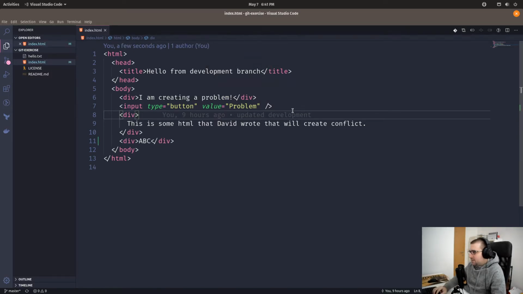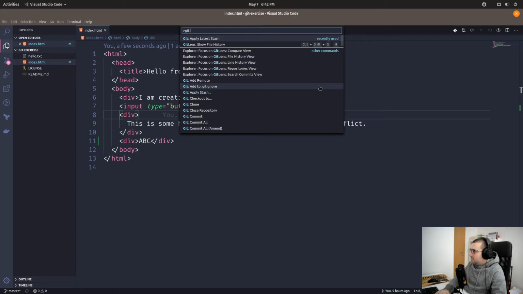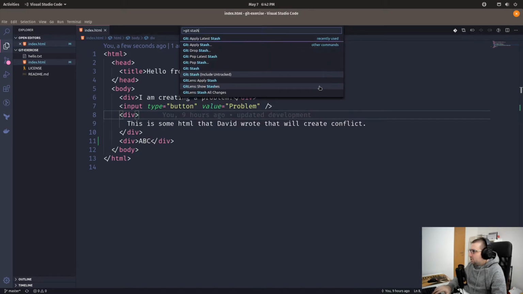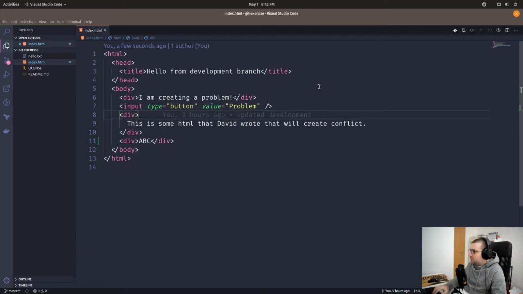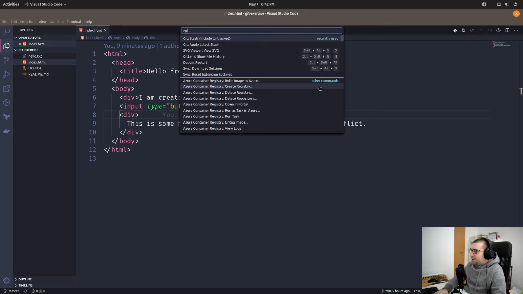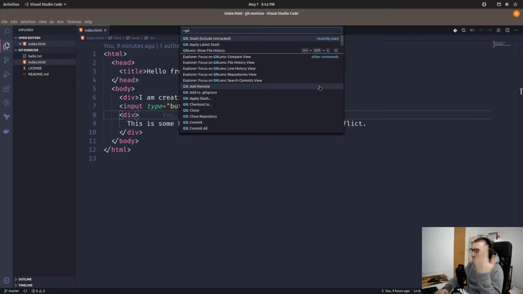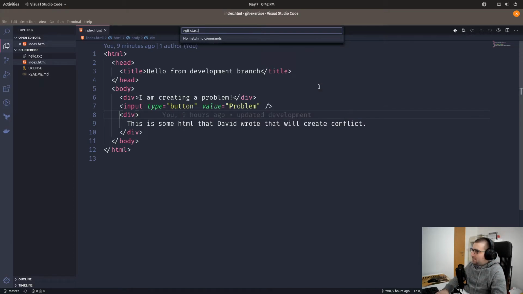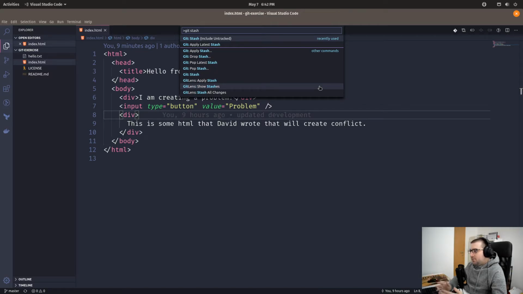You see there is ABC, and we can run not with F5 but with this git stash include stash message. You can run it and the git stash message is hello. So I stash everything. As you can see, with F1 you can write commands and search them by name, like git stash and so on. You can run it from here without any problem. You can see here there is git pop stash, pop latest, drop stash.